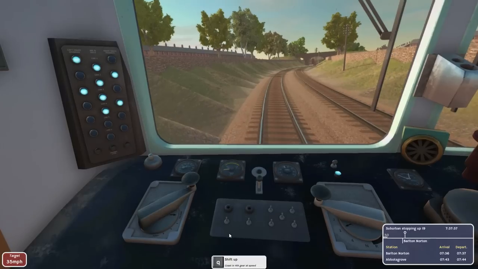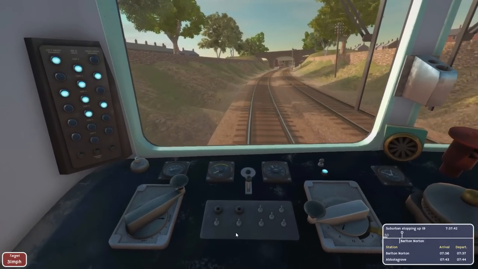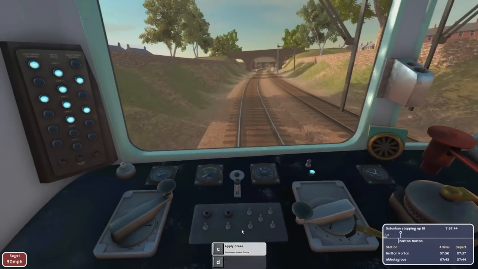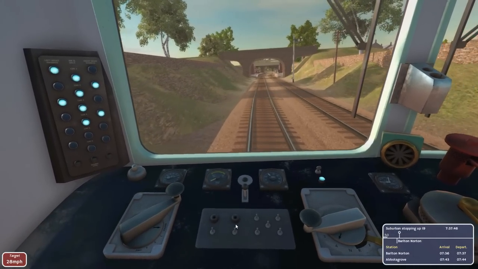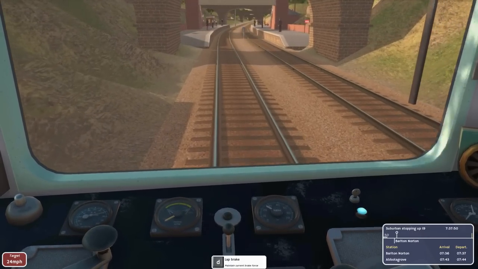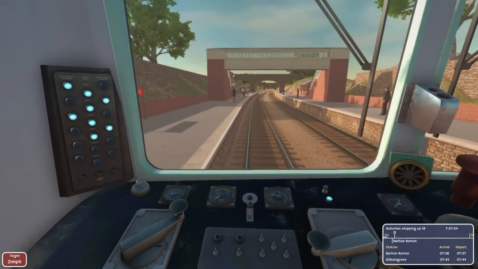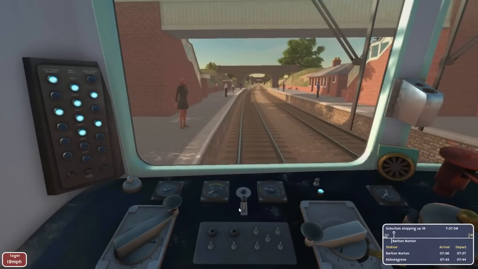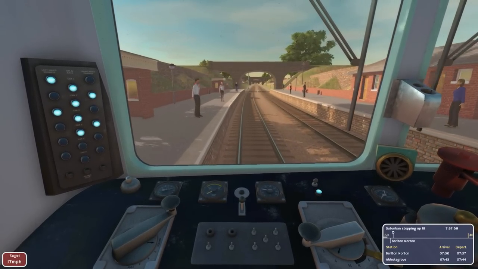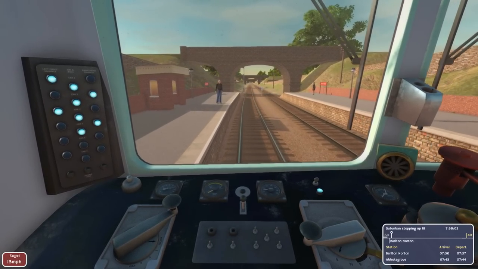All right. Target. Shift up. Target 32. What are we at right now? We're right at about 30. Okay, apply brake. There we go. That's what I was waiting for. As we roll into the station, lap brake goes on, and we should come to an appropriate stop this time. Oh, yeah, this one's looking good. Right there.